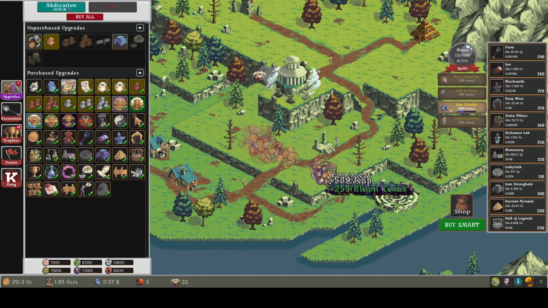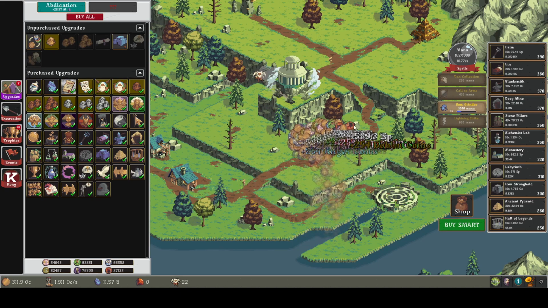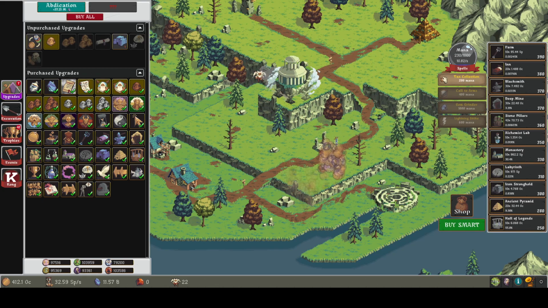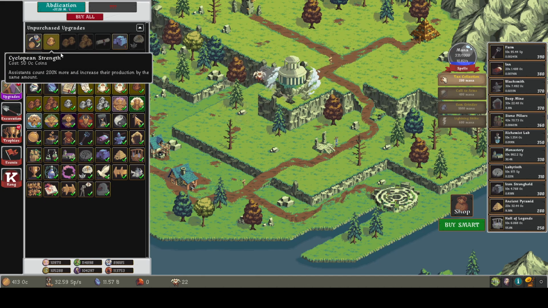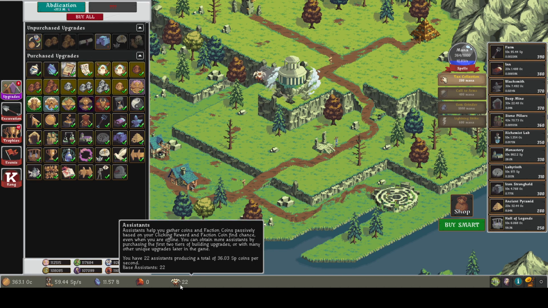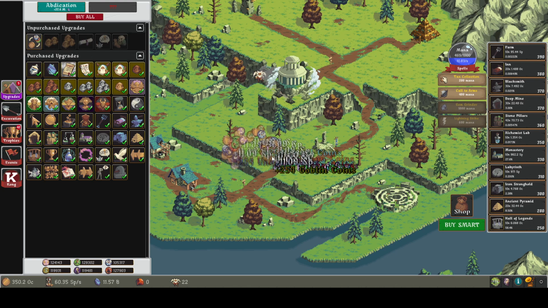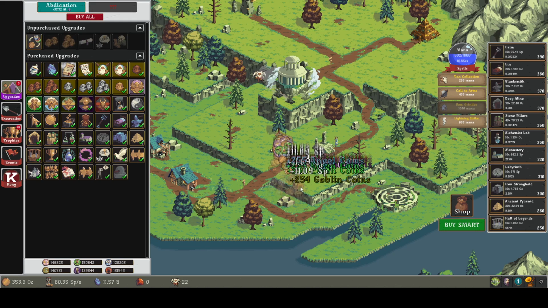Oh yeah, the auto clicker stopper. It's giving us a beating. Okay. Maybe I have to increase it a bit. Yeah. Assistants count for 200% more. Okay. And Iron Stronghold. 60 SP. Okay. We do have some mana regen too. 10 isn't bad. It's no 80, but it's not bad.